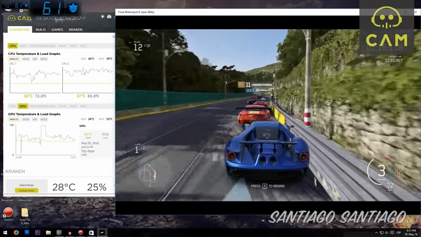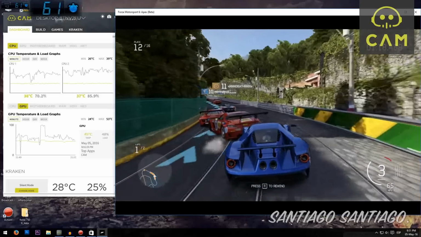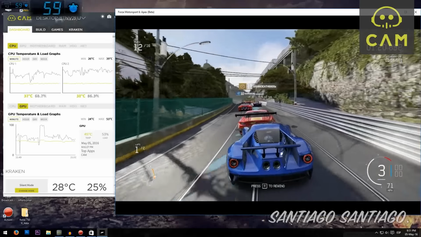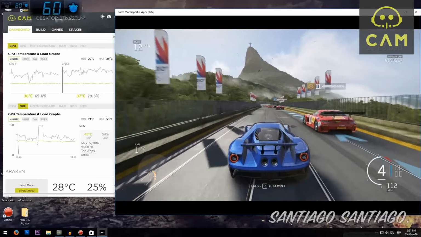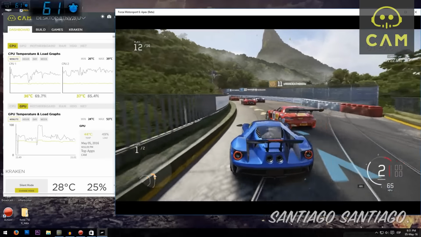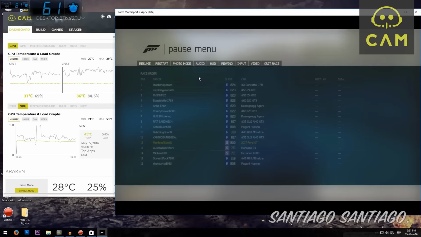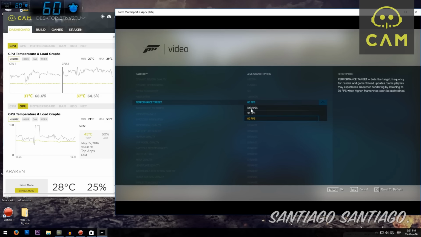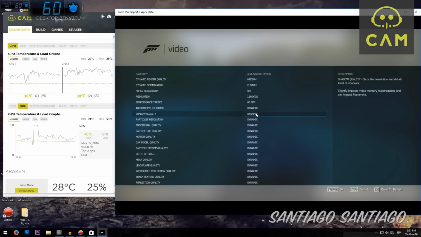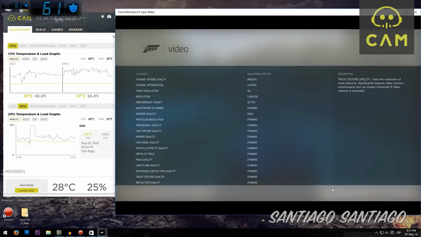But yeah, since the game will always tell you, hey, you're running out of VRAM, you cannot play. So keep that in mind. Just play in dynamic. The game will tweak itself so you can play at the best frame rate possible. So yeah, if you want better graphics, cap it at 30. For better performance, cap it at 60. But yeah, don't even think about messing with this. Let me see. So, shadows. Let's put them on high. And let's see if it does anything.